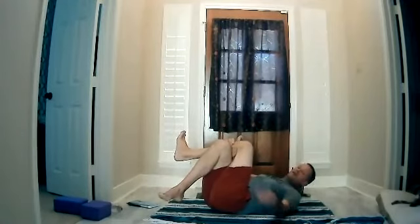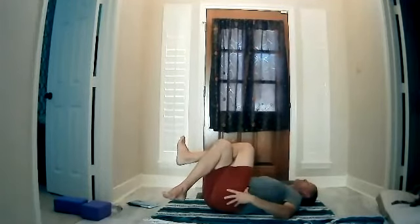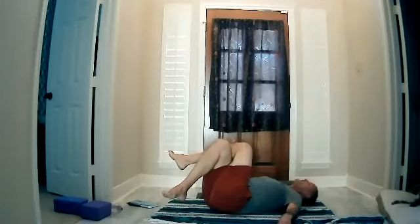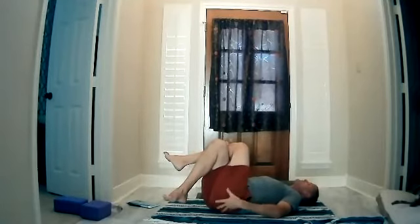And then right hand wraps around the left shin just above the knee. Gently traction that left knee down towards your right shoulder. Maybe to the point where you get enough sensation that you feel it down into the piriformis in your lower back. That's really the target of this shape, is I'm trying to get into the piriformis muscle, right? But often first we have to put the sensation in that IT band first.